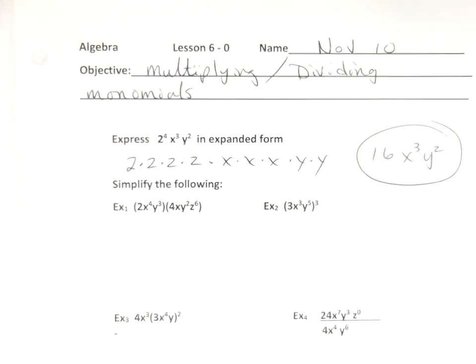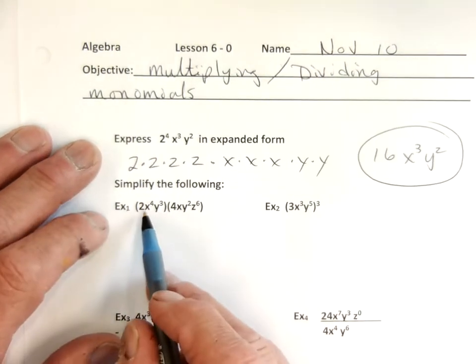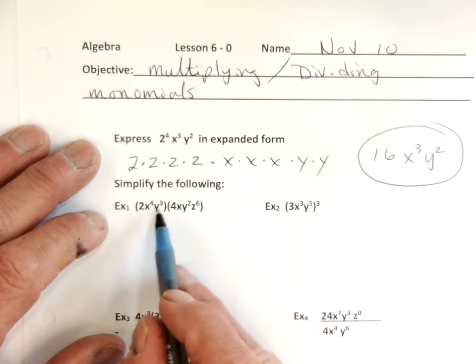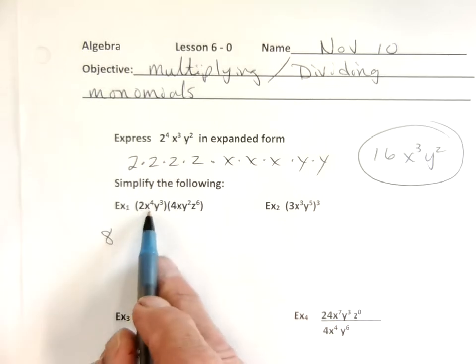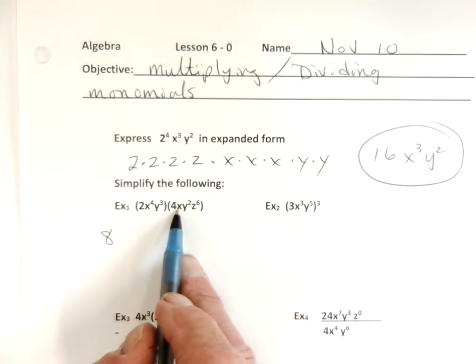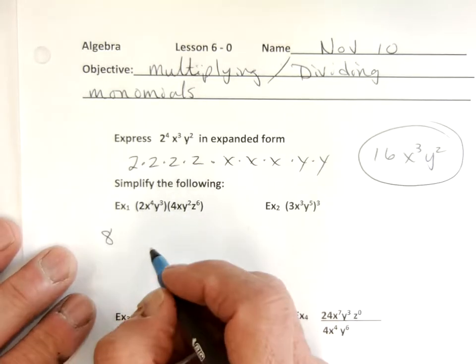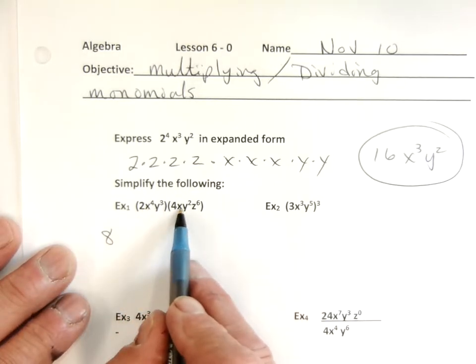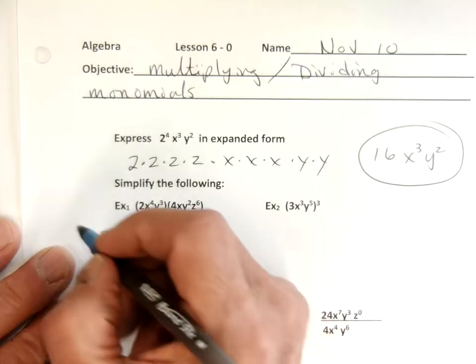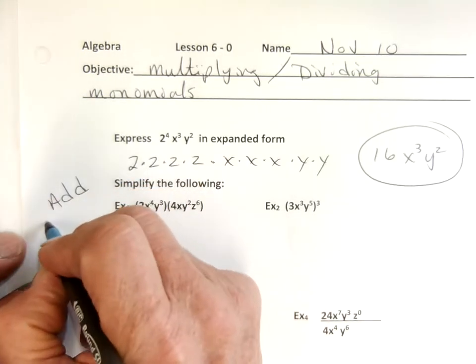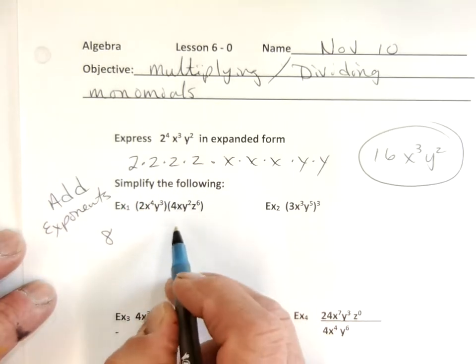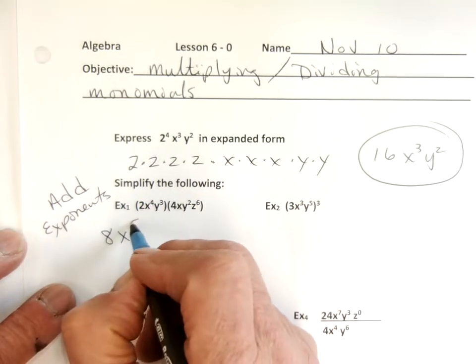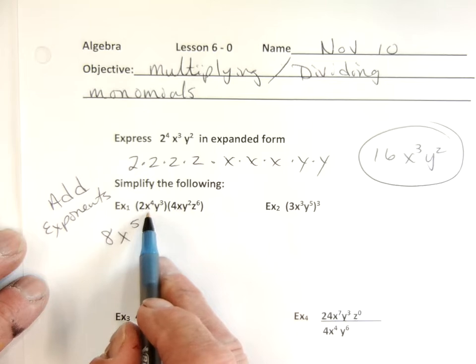Now, in example 2, same thing. Let's fix it. So when I'm going to multiply, these are whole numbers. 2 times 4 is 8. Now, this is really x times x times x times x times x. How many x's would I have? I have 4 here and 1 there. So I add exponents. Those are the little numbers. So I'm going to have an x to the 5th because this is 4 of them with 1 more.